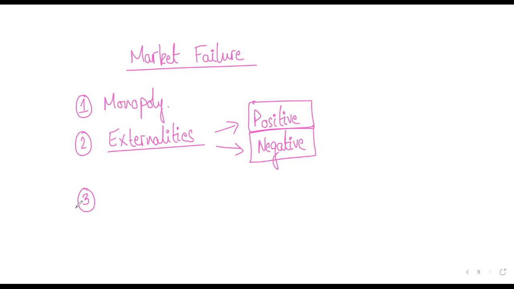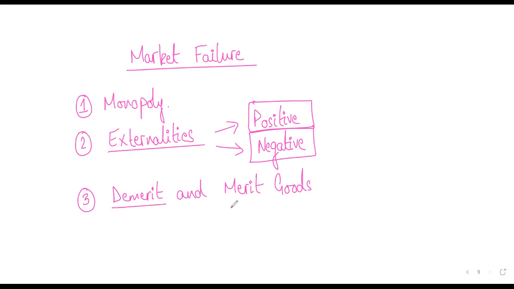Then another thing that you have to say: what are other cases of market failure? Other cases of market failure include monopoly. We have talked about externalities. You can just briefly mention merit and demerit goods, because this is mainly part of AS. The problem with merit and demerit goods is that merit goods are underconsumed because people underestimate their benefits, and demerit goods, like negative externalities, are overconsumed because people underestimate their harmful effects, right?